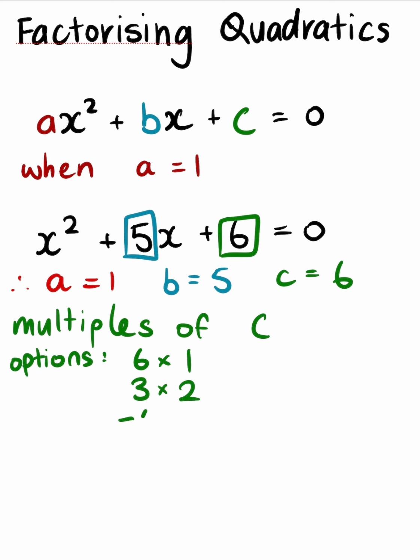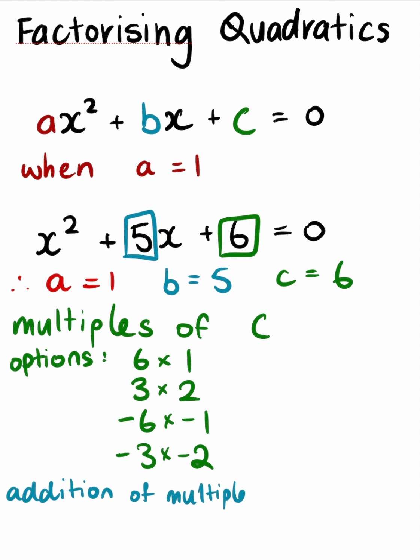So there are a number of different ways in which we could have some sort of multiplication equaling 6. Now we have to make sure that we're using whole numbers as well. So an example could be 6 times 1. We could have 3 times 2. And we also have to account for potential negatives. So we could also have negative 6 times negative 1, and we could also have negative 3 times negative 2. All these will equal positive 6. So that's the first thing. We need to find out all our potential options for multiplication giving 6.